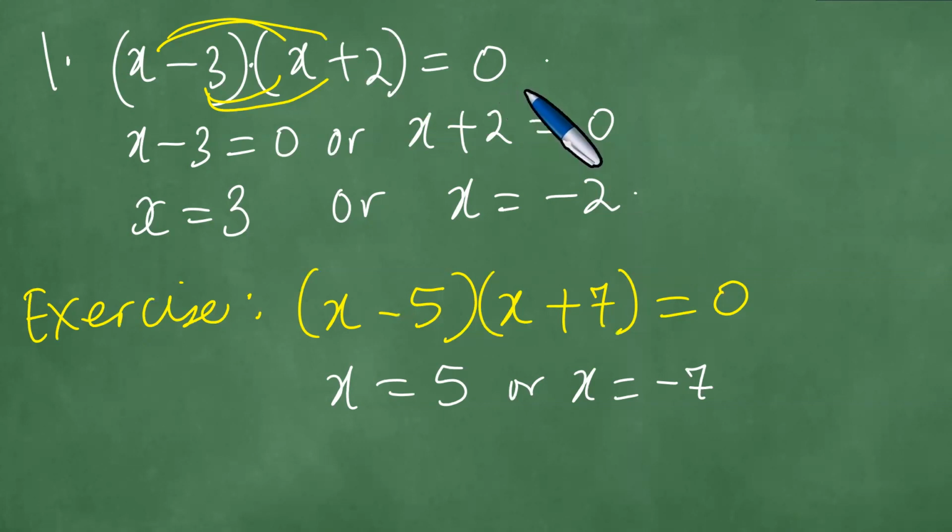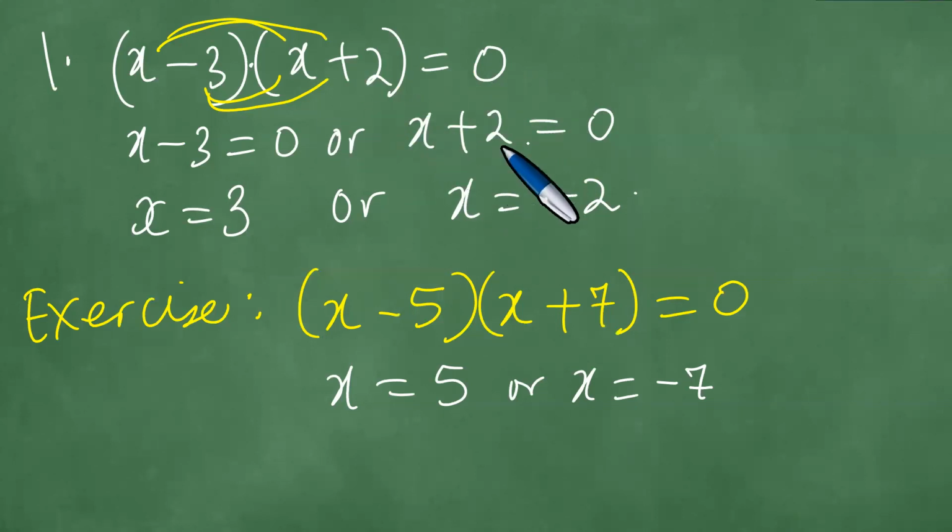If it's not 0 on the right, then we don't just transpose the numbers. Why not? Because 0 is special in mathematics. The reason is that we're multiplying this with that and we're getting 0. So the mathematicians realized that if you're multiplying two things and getting 0, it means either the first one equals 0. That is why, because if this whole thing is 0, then it's going to be 0 times whatever, but 0 times any number is 0.